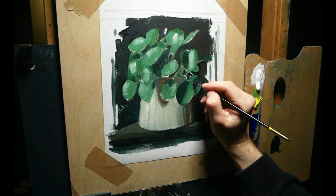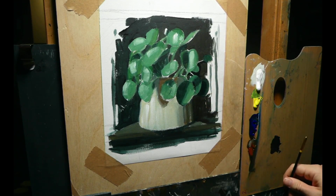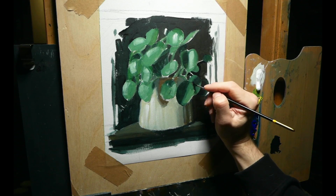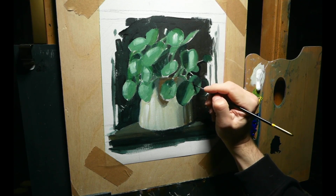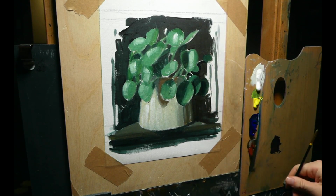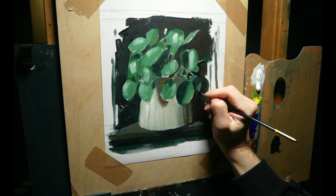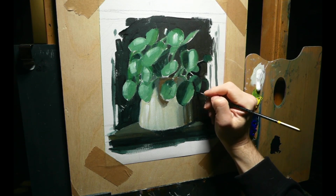So there's a few places like here where these leaves are overlapping. Where I'm neatening up, getting this white, I can probably also just start to spread the dark tone a little bit further over that leaf behind. Sort of like a wash.